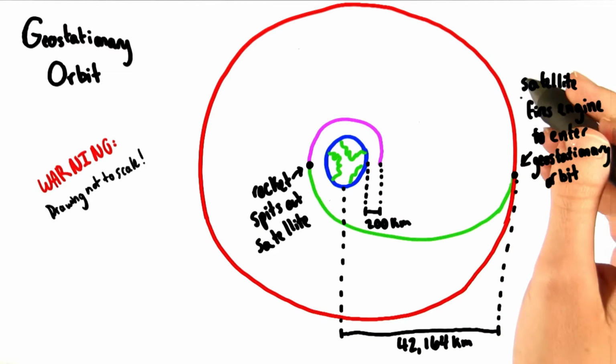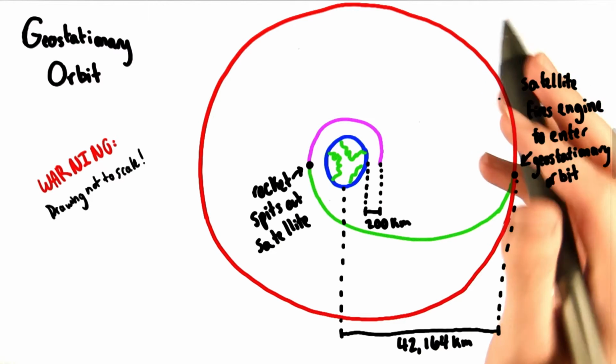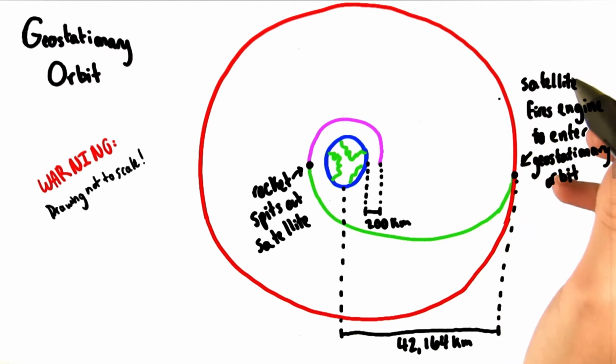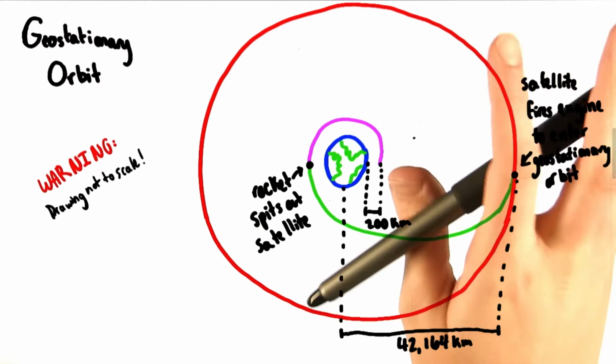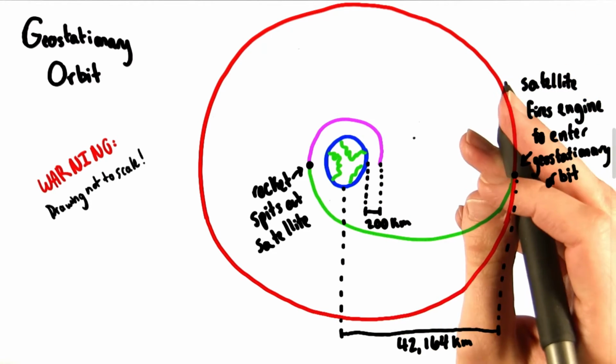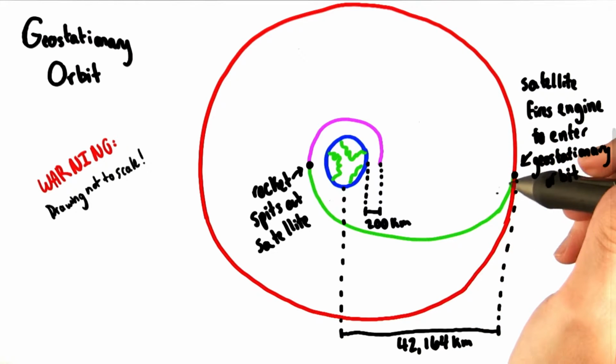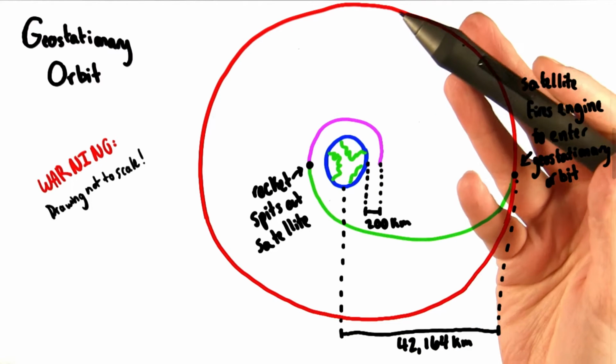It's a geostationary orbit. What this means is that once the satellite is in space at a certain distance away from the Earth, it will orbit the Earth at exactly the same rate as that at which the Earth rotates. So to people on Earth, it's going to look like this satellite isn't moving at all, which is pretty cool.